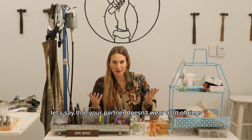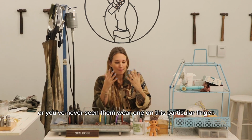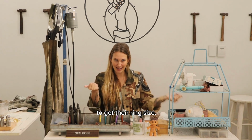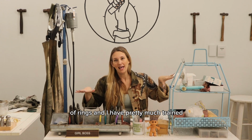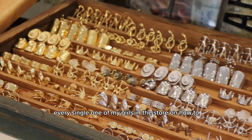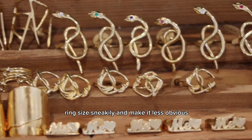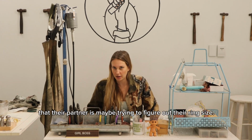Okay, let's say that your partner doesn't wear a lot of rings, or you've never seen them wear one on this particular finger. This is where it gets a little tricky, and this is where we have to do a little bit of in-store sneakiness to get their ring size. One thing that we have here in my store is a big tray of rings, and I have pretty much trained every single one of my girls in the store on how to help people out when they might be trying to figure out a ring size sneakily, and make it less obvious that their partner is trying to figure out their ring size.